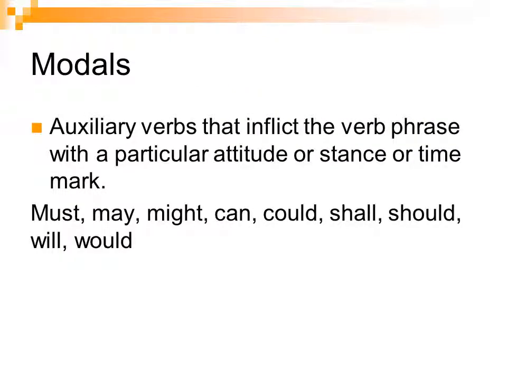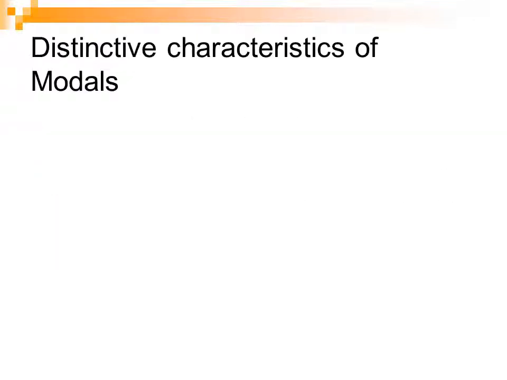The other topic I just want to touch on briefly here is modality. I'm going to jump over voice, but I want you to still look at that. But for modals, these are the auxiliary verbs that give an attitude or stance, or in many cases, a time marker. And the most common ones are must, may, might, can, could, shall, should, will, and would.